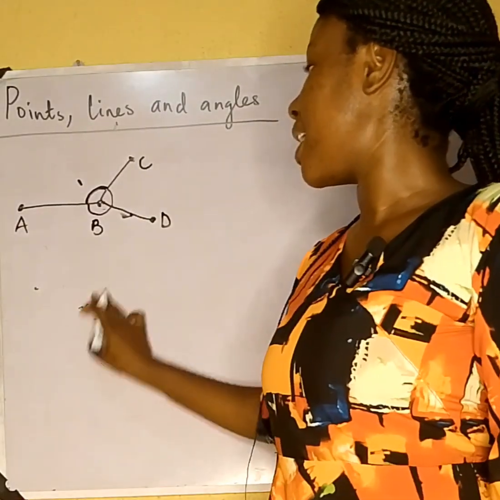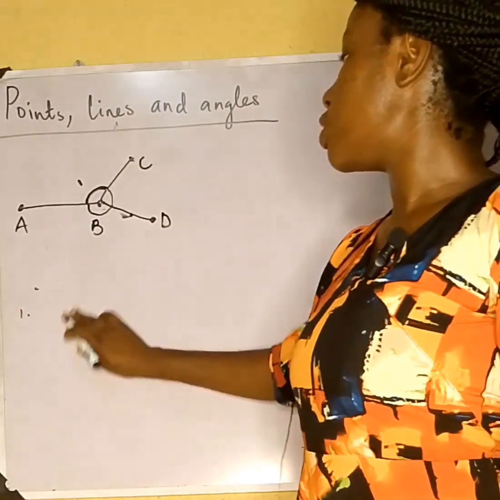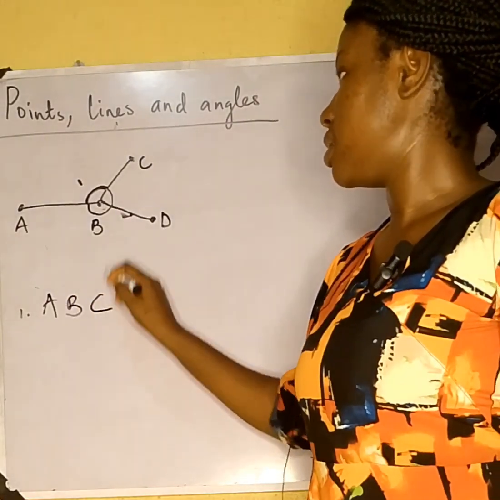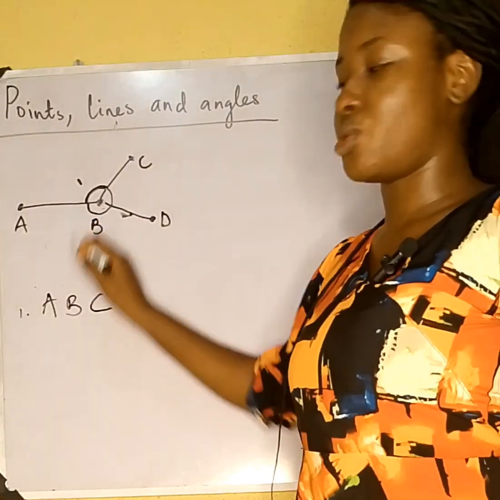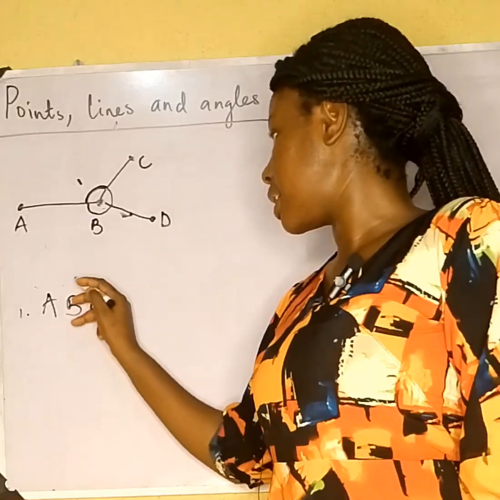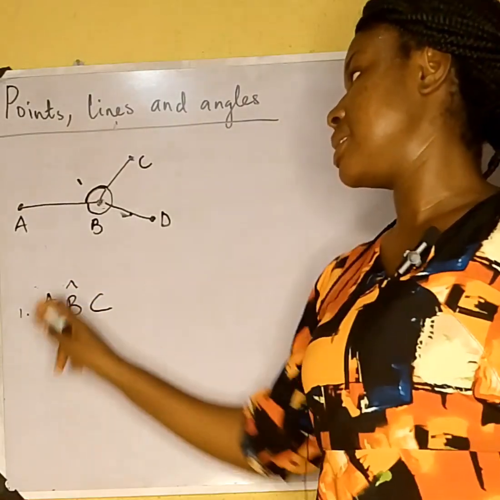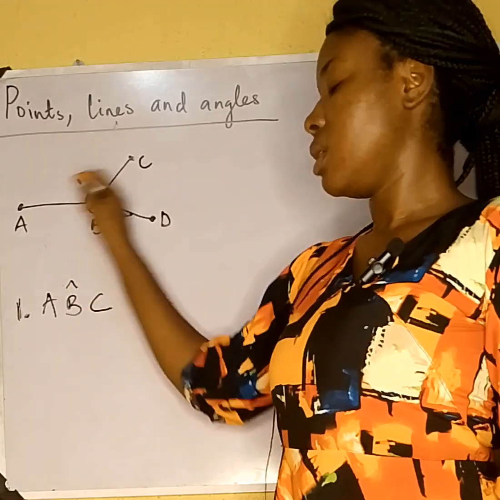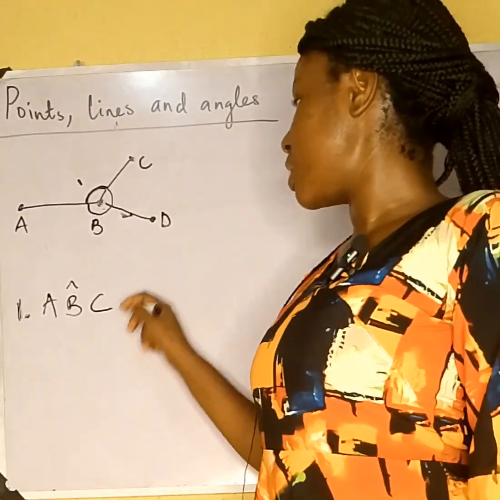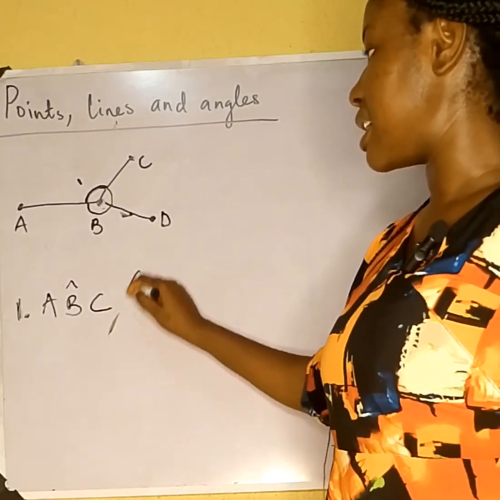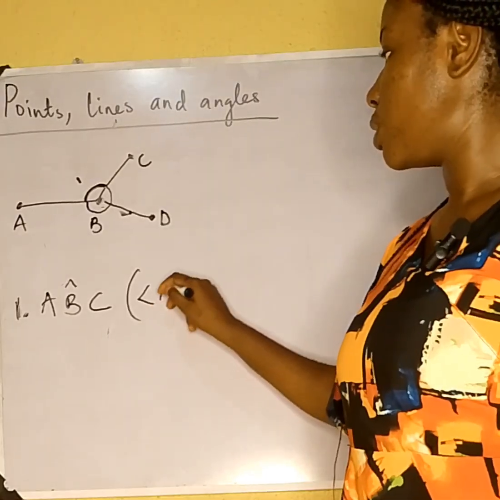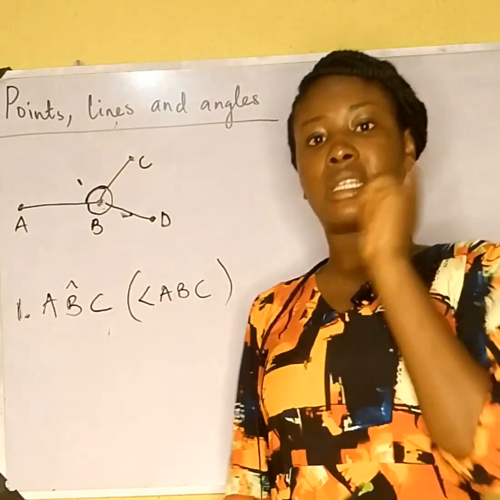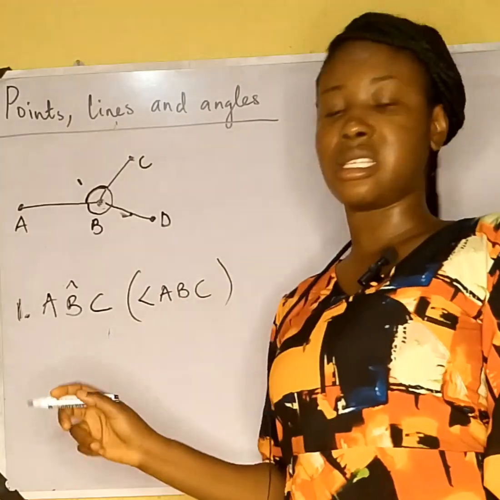So that means my angle 1 is going to be ABC. The angle was at B, so it has to be in the center. So I'll put a little sign there showing angle at B. But look at the hands. If you don't want to write it like this, you can also write it as angle ABC, but making sure that the position of the angle is at the center.